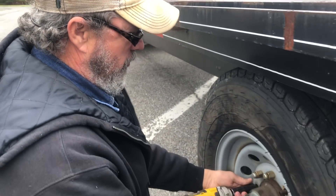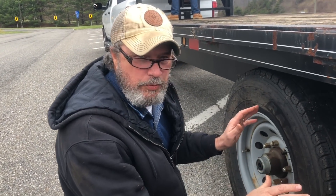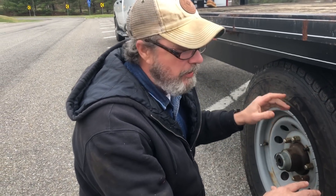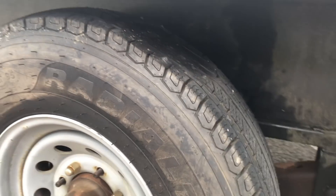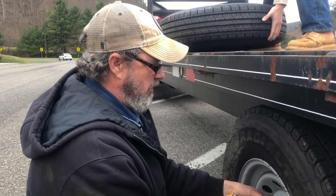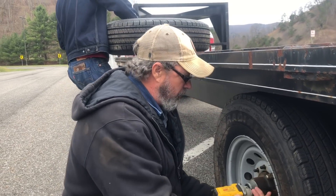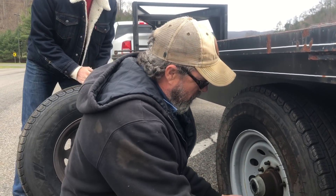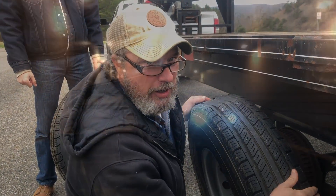Hey YouTube, we're almost there. Got a wiring problem on the trailer. The lights of the truck came on in the tunnel and I don't know — we'll find out this weekend what happened. But when the lights came on it locked this tire up. I didn't figure it out until we got out of the tunnel. But you can see she's got a nice genuine flat spot. It hurts a little bit because that tire has probably got no more than 200 miles on it. But thank the Lord it went on through the tunnel and we didn't have to worry about it too much.